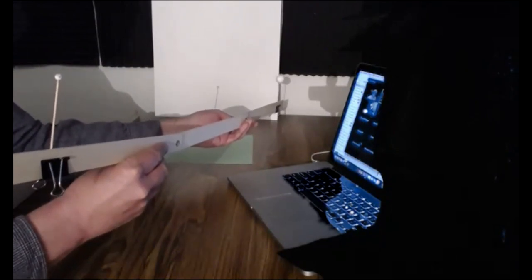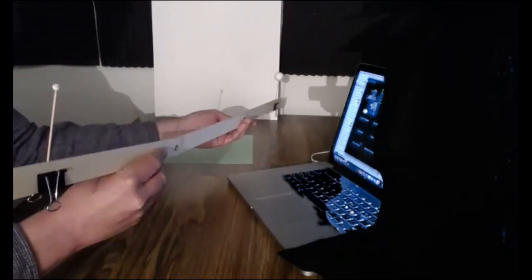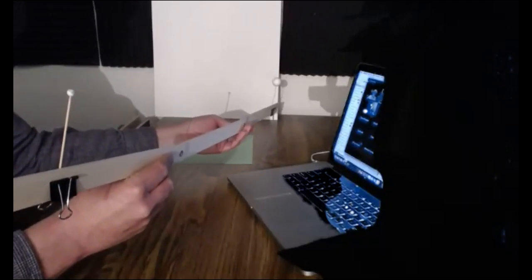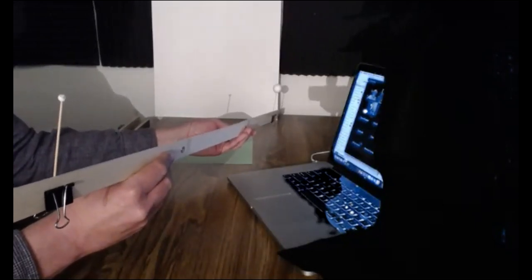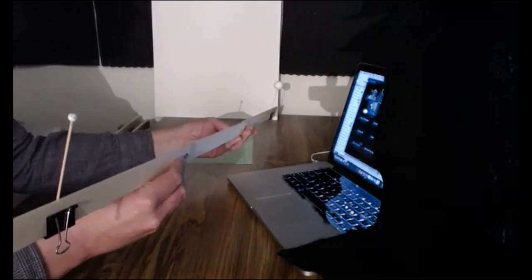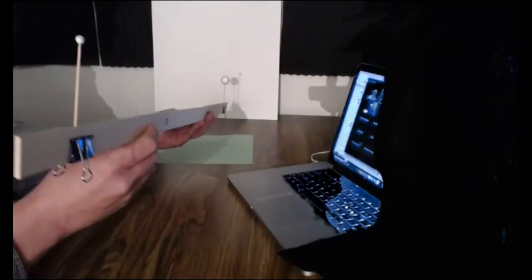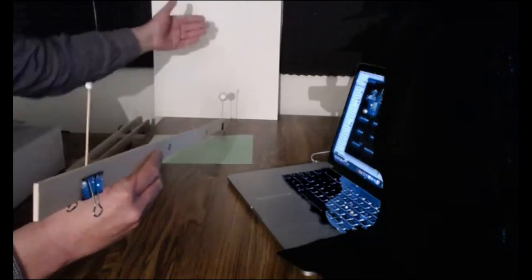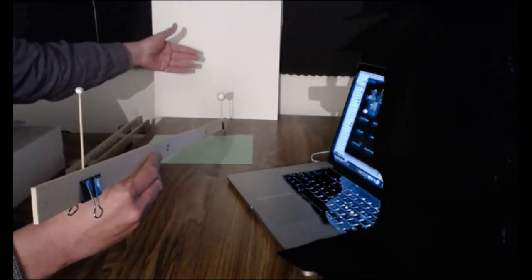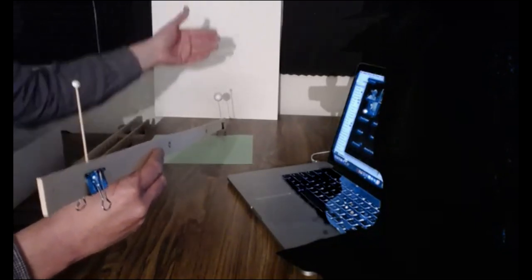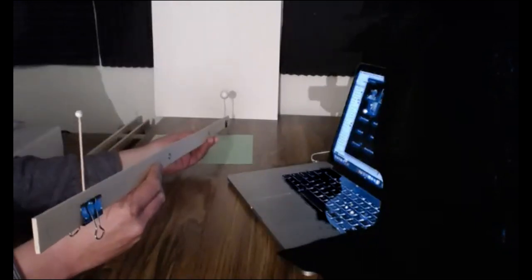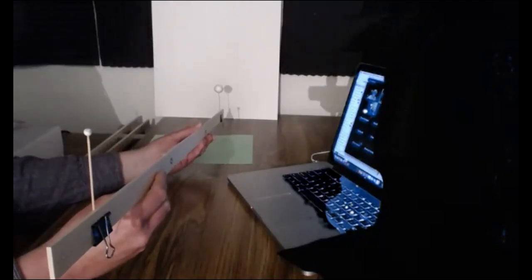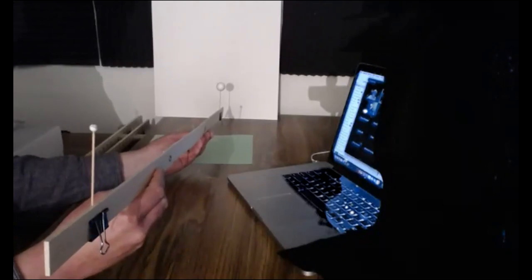People invariably are rather surprised. It's like, wow, I had no idea it was that far away. Then you can challenge them to see if they can make an eclipse. There are two kinds of eclipses, of course, solar eclipses and lunar eclipses, and you can get them to be the ones who make these. Here I've got this set up, with a whiteboard back here to help align the shadows. You discover that if you don't have a means to help align shadows, it becomes very challenging to get the shadows lined up.